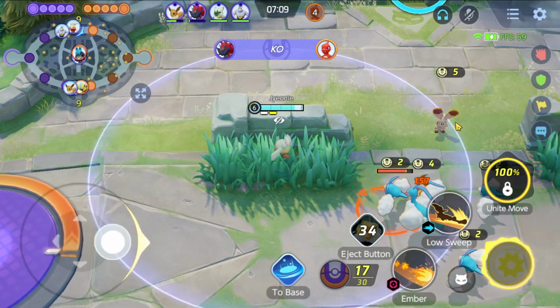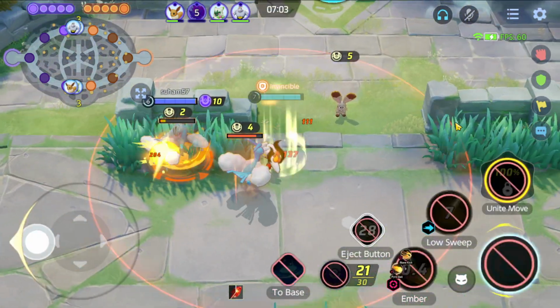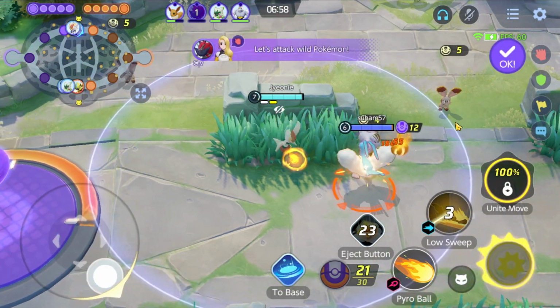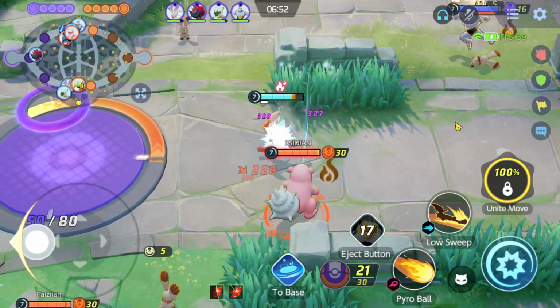Okay. That's not good. Machoke is here. Very nice. That means lots of good things for our team. Let's get our Pyro Ball. That means a lot of damage for our team. I'm gonna leave that to Machoke to get that juicy experience.